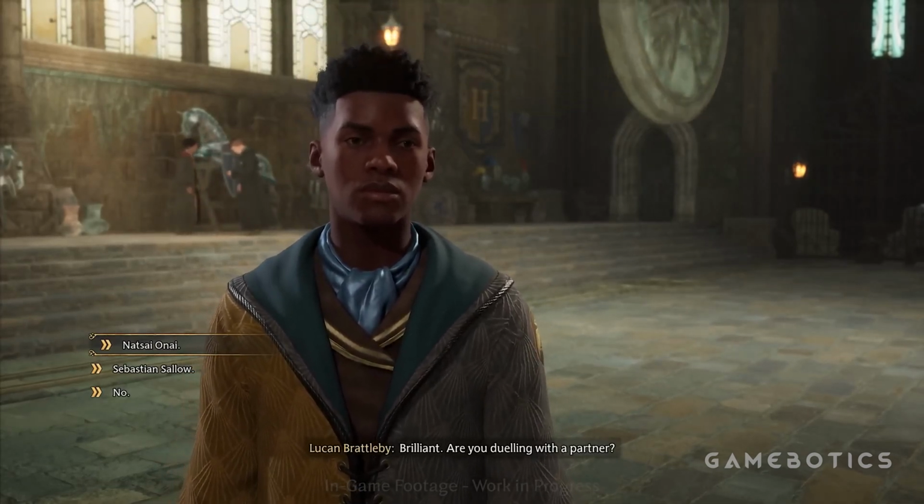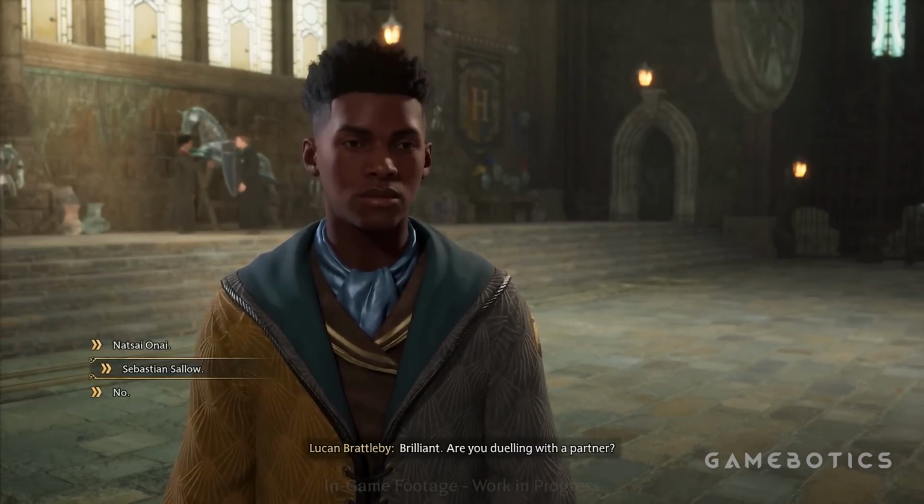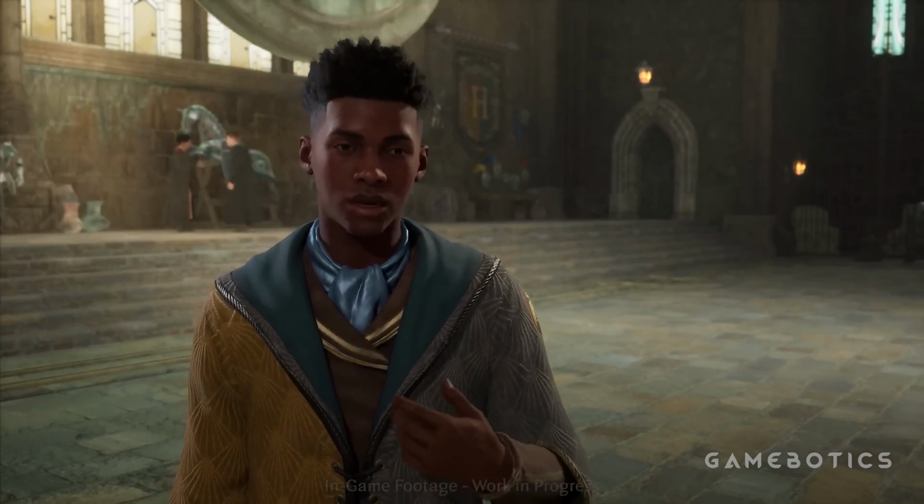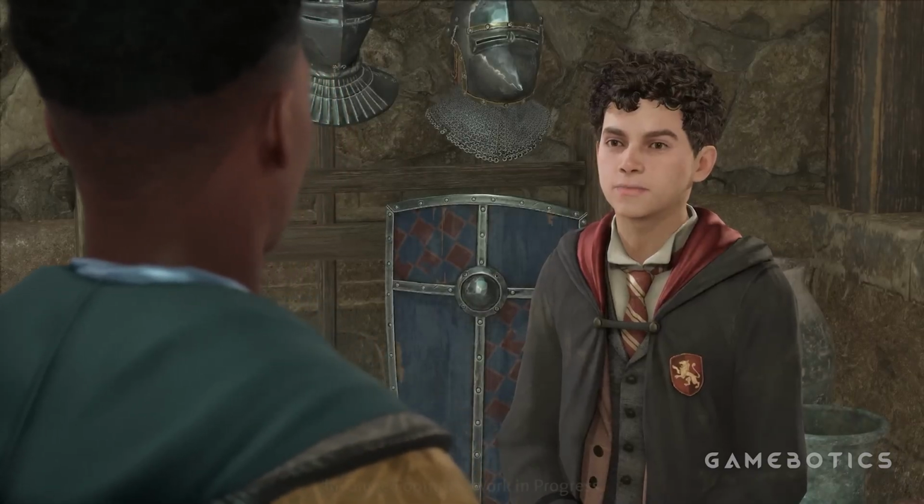All right, here you can select if you want to fight with somebody else, some of the other classmates, students. Yeah. But in this case, we're not. We want that action to feel a little more frantic towards you to really get you that sense of combat.